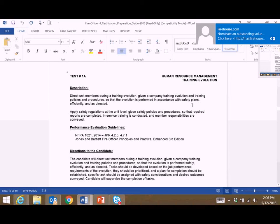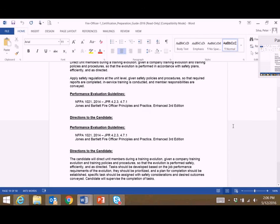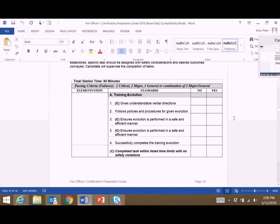So as you can see on this particular test, we've got a description of what the evolution is. It's got the JPRs that are being tested for this particular test, as well as you can see the textbook that we're gathering the information from. Then you have the directions to the candidate. So you can see the candidate will direct unit members during a training evolution, et cetera.